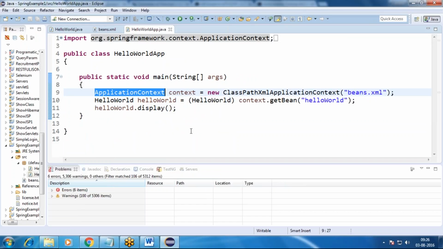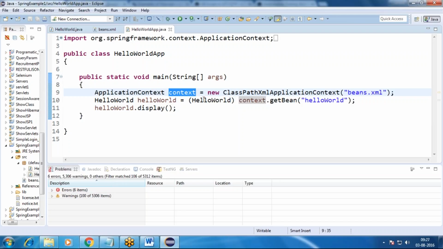What does that ApplicationContext object represent? Here the Spring container reads the complete details from beans.xml. It reads the Java related classes and stores them in the ApplicationContext object.